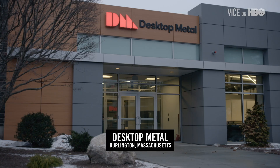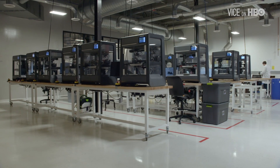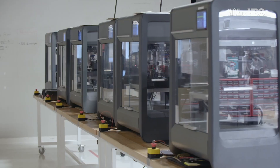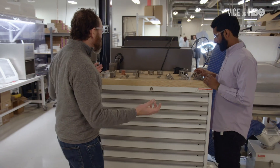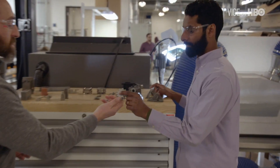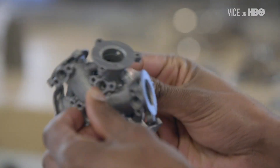We're in Boston going to a company called Desktop Metal that has innovated 3D printing metal for mass production. This is our print farm — we are now inside of it, and what you see is the printer in action. They're printing parts like you see here on the table. The geometry can be very simple, like a gear, or it can get very complicated, like this pneumatic distribution housing.